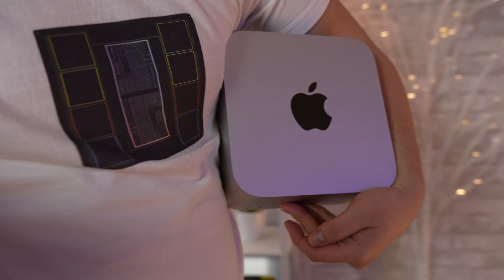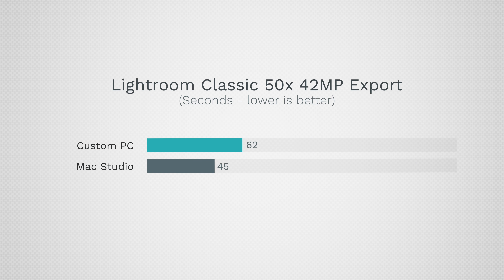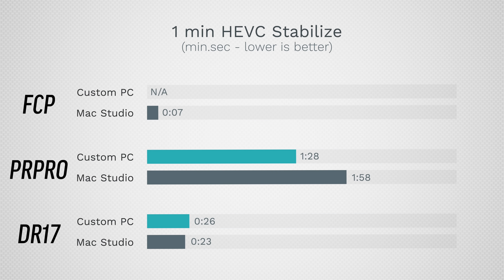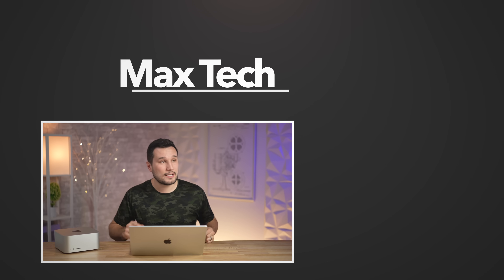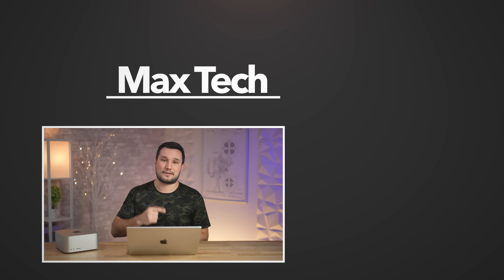So clearly for video editing — as long as you're only using one GPU on your PC — the Mac Studio is awesome. If you do video editing on set or need portability, you can take so much power with you in your hand. For 3D rendering and gaming, definitely go PC. For coding, photo editing, and video editing, the Mac Studio does a great job. Apple was correct on some of their charts, some seemed a little off, and we hopefully get more updates for optimization. Overall, the Mac held its ground a lot better than I expected in many of these tests.